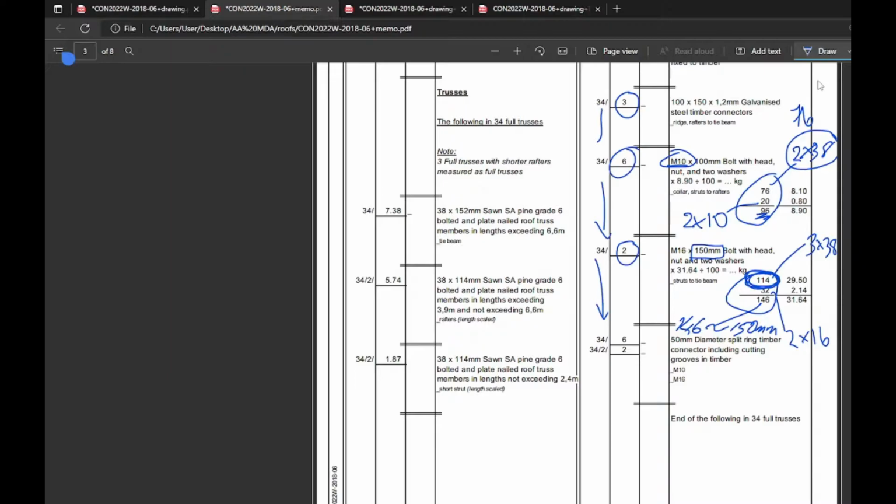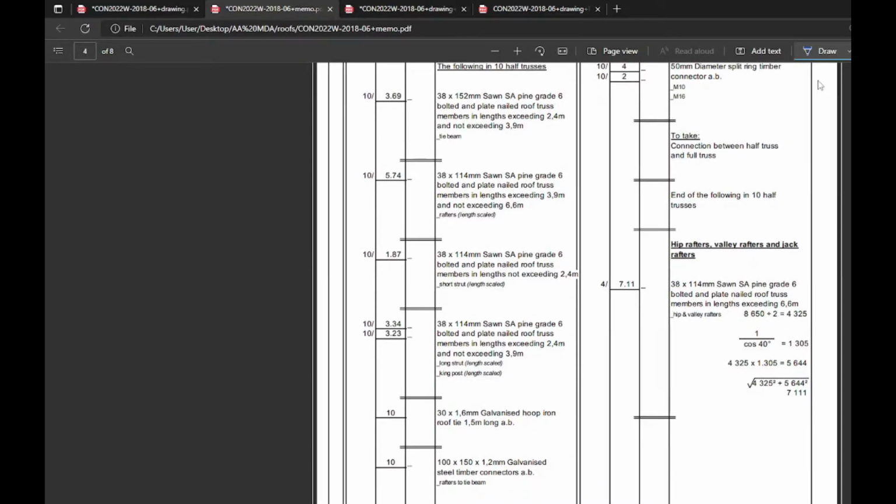Keeps going. Okay. Split rings, there's a rule that we're applying here. The first rule is that there are 2 split rings per M16. Okay? 1 split ring per M10. Same. Okay, we're saying there's 2 per truss. And there are 2 split rings per M16. And there are 34 trusses. Okay. And we've taken this one, M10. We're saying there's 6 per truss and 34 trusses. Okay, it's pretty straightforward, I think.